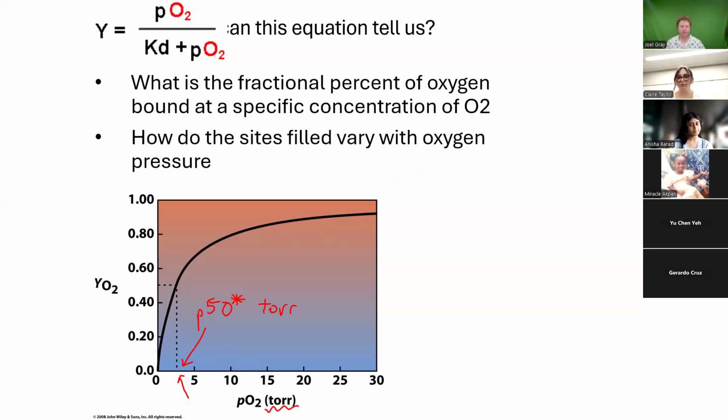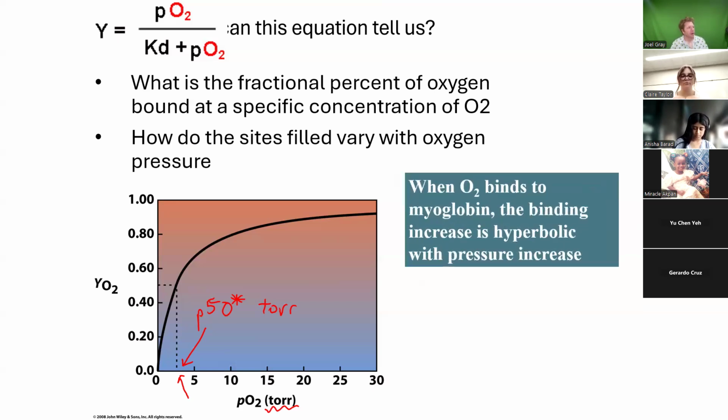That is kind of a silly thing to ask. So you should expect to see torr on the x-axis. That's the unit of gas that I'm going to use whenever I'm using a figure on an exam or something like that. Now, with that said, our y-axis in this case shows our fractional percent oxygen saturation, or fractional percent occupied. This curve has a unique shape in that it is known as a hyperbolic curve. This is different from what we'll see with hemoglobin, which has a sigmoidal curve.